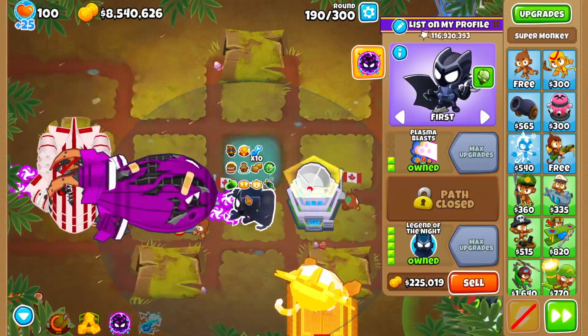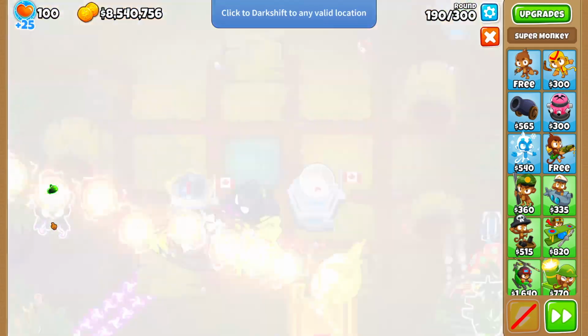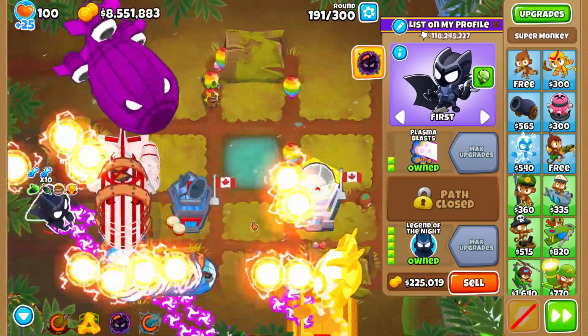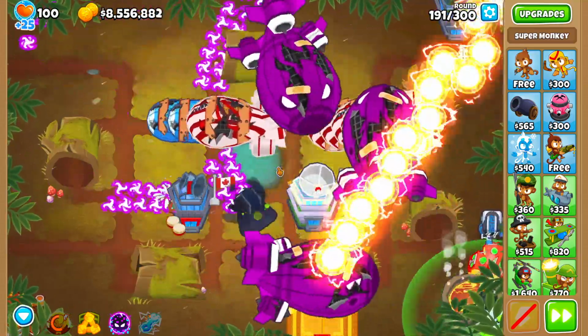And looks like we are good. Don't even need the portal for this round, right? It's kind of close. Oh, no, I do need it. Okay. Hang on. Let's dark shift out of range here. So I'll lose the bonus. That's okay. We'll get it in range ASAP. So hopefully I don't lose too much DPS. But yeah, there we have it. We're past 190, and, okay, this is the worst nightmare.